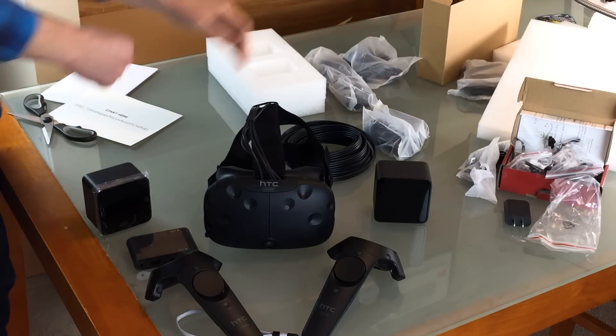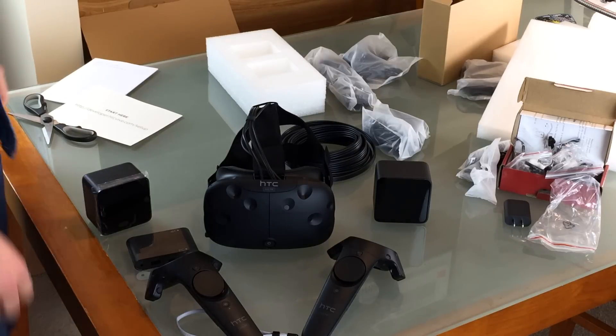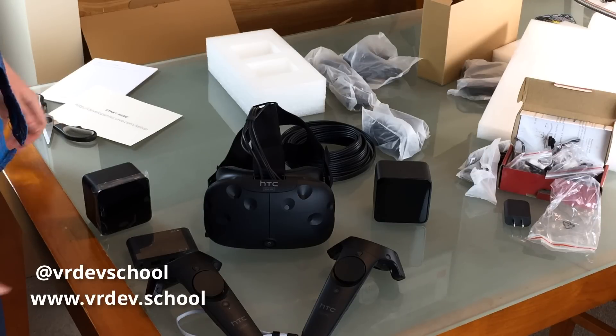And all the power adapters — so that's what you get with the Vive. I'm pretty excited. I'm going to turn off the video now and get it all set up and start playing. I'm going to have some courses for the HTC Vive where we'll teach you how to develop games and experiences. It's really great — I'm excited to try this out, throw out my coffee table, and turn my living room into the holodeck. I hope you enjoyed the video. Be sure to check me out at VR Dev School and look out for all the exciting stuff that's going to be happening.